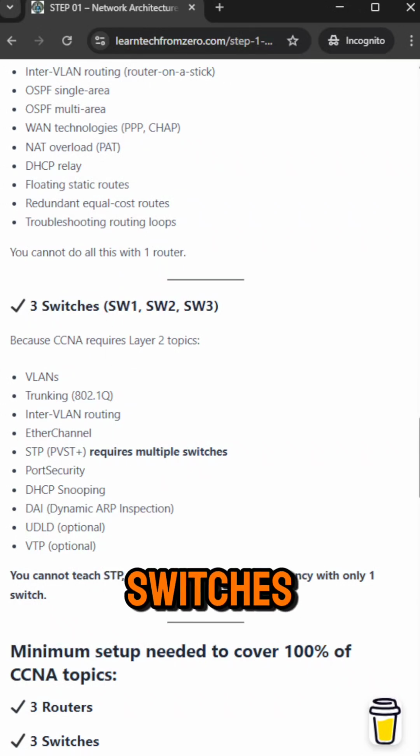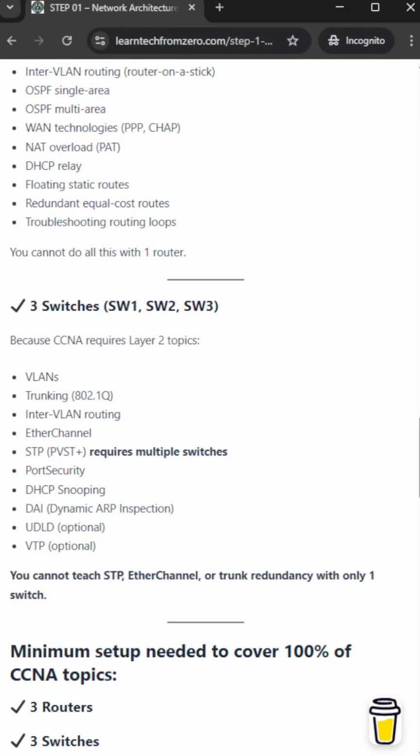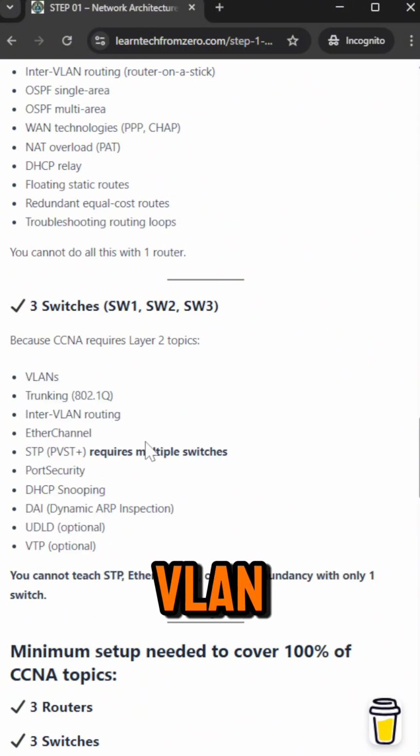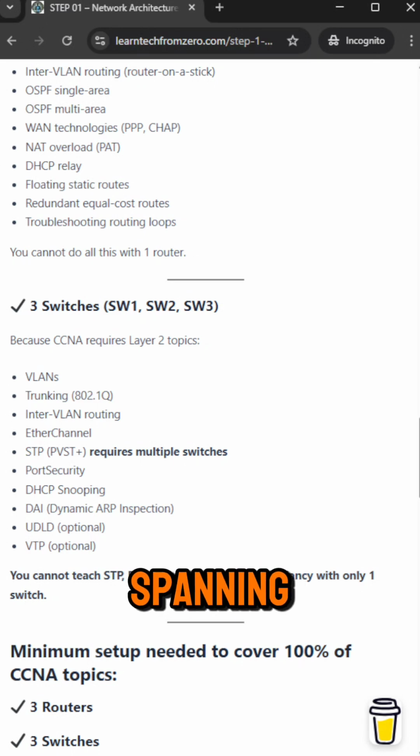We will have 3 switches, layer 2 and layer 3 switches. It will cover all the switching exam objectives: VLAN trunking, inter VLAN routing, EtherChannel, and STP, spanning tree protocol, to basically prevent loops, where traffic is not just roaming around the network. It needs to know when it gets dropped, or how the connection should be established, what connection should be disabled, and what connection should stay in a state where it's not forwarding but it's listening. There's a lot of things.